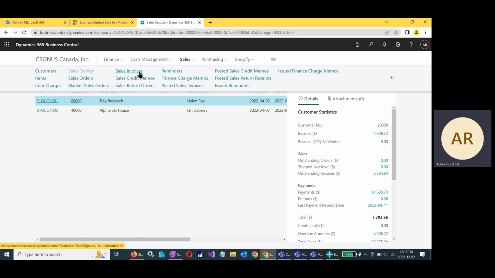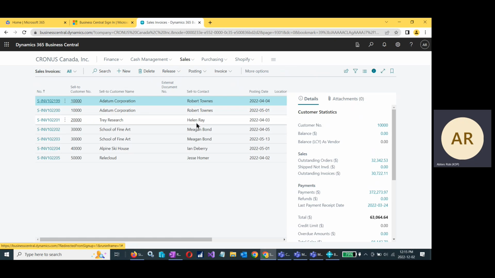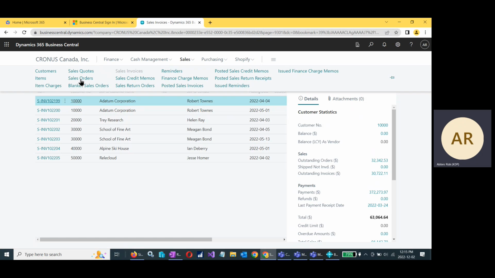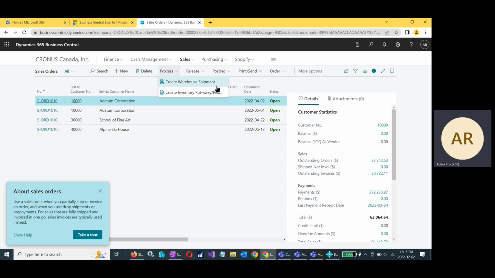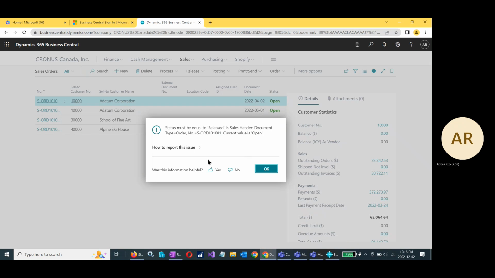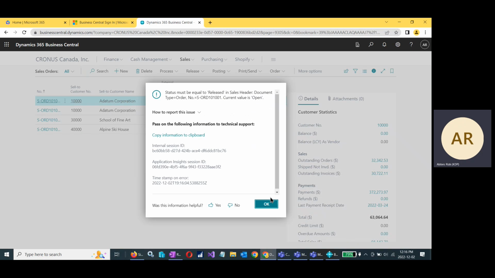That will cover a little bit of the sales side. I'm going to go quickly to the invoice. It's basically similar to the quotation. Once you make your order, by the way, you could send it for picking or packing if you're doing that, which is a kind of detailed process. If you have some picking instruction, you could create a warehouse shipment or create an inventory put-away or picking instruction. I'll just close this for now.